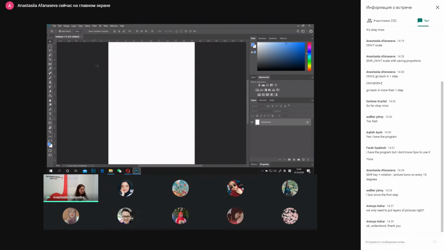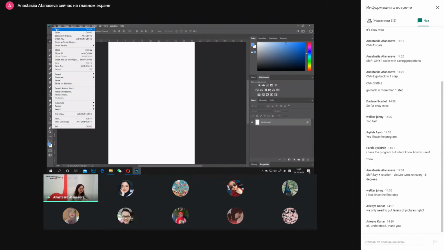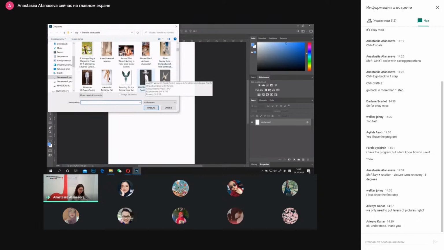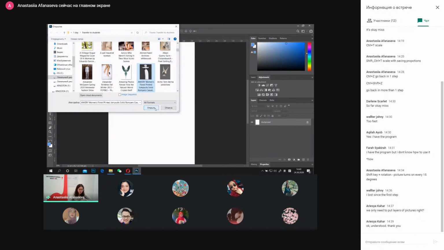Okay, cool. After we created it, here we have the instrument panel on the left and on the right sides. These are the instruments we're going to use in our work. Then you have to open a picture. You also go to File, but now it's not New, it's Open. And here we can open any picture we want. For example, this one. We click on it, we click Open. Sorry, my laptop is in Russian, but here it will say Open.